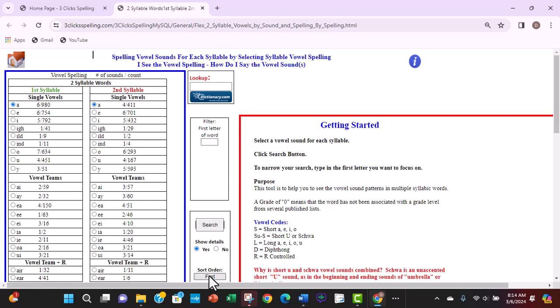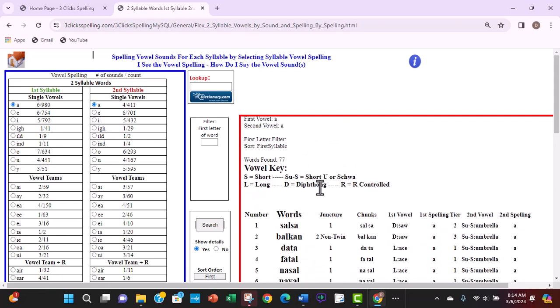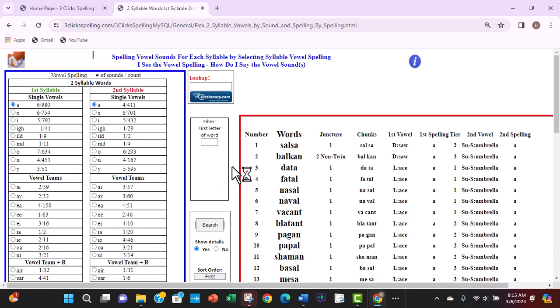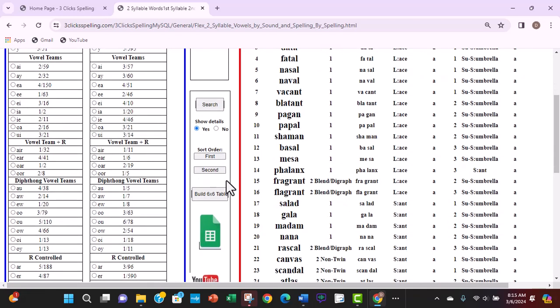And we do a search on first, and we have 77 words. What I want to do is build a worksheet for automaticity for dotting the vowels, vowel flexing, and or chunking the syllables. So I click on build a 6x6 table.